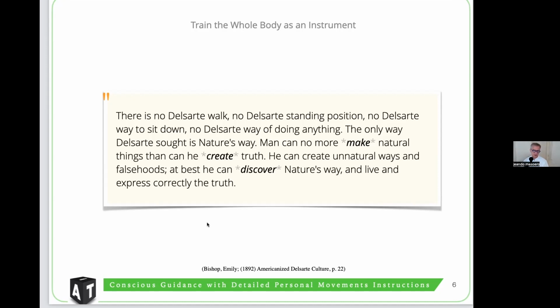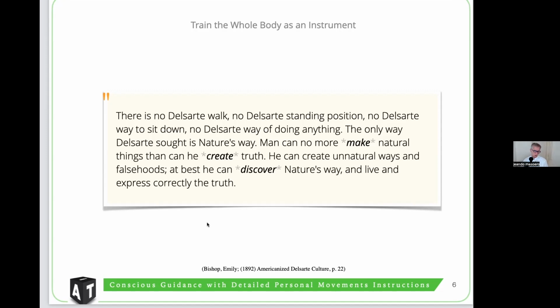Alexander did not invent the work with the chair. He did not invent hands on the back of a chair. He didn't create this idea of going up on the toes after 1908. No way. This existed prior to him, prior to his birth. There are books where you see people going up on the toes. There are books where you see people going from sitting to standing with clear rules. So, yeah, there is no Delsarte walk, but it's certain that Delsarte was teaching balance and poise in walking.